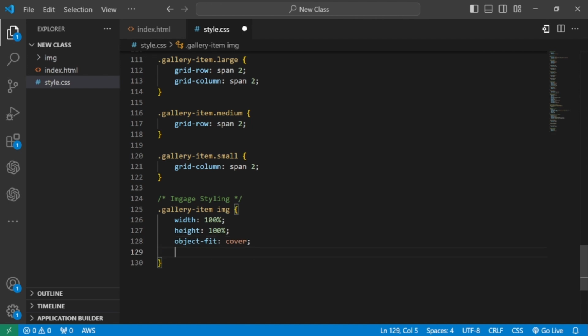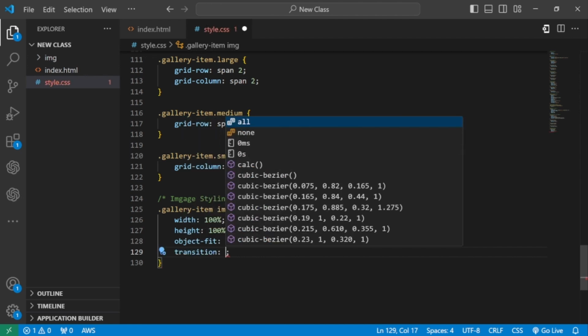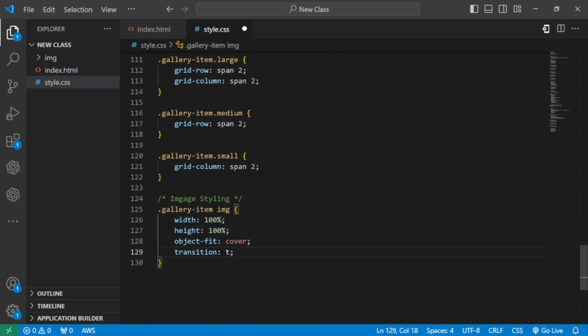And the next thing we are going to style is the transition. For the transition, I think we're going to be styling two things: the transform and the filter for this one. So let's just say transition. It is the third one, transition. And let's change the transform first. Let's say transform like this. And for the transform, let's say 0.4 second. And that is it. So let's add a comma, since we're going to be styling two things. And sorry, before the comma, I think we should make it 0.4 second, like this.